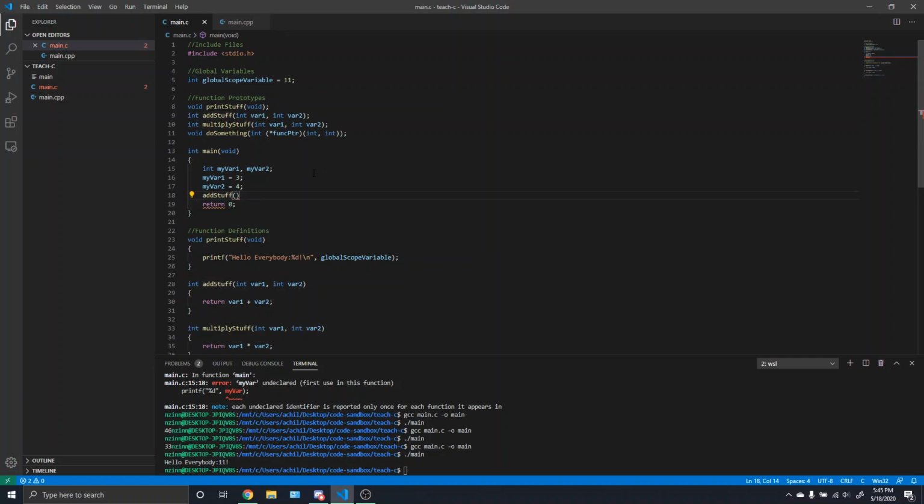And then we could just pass those two variables to this add stuff function.